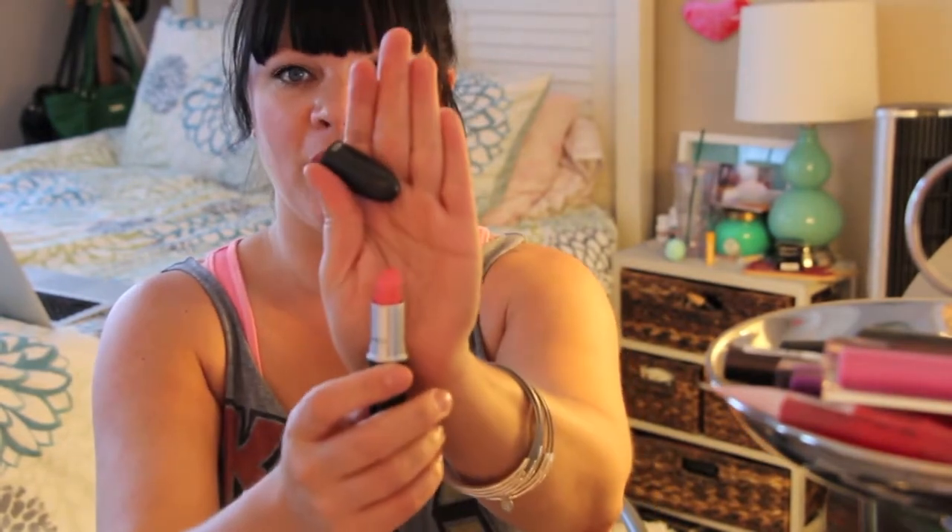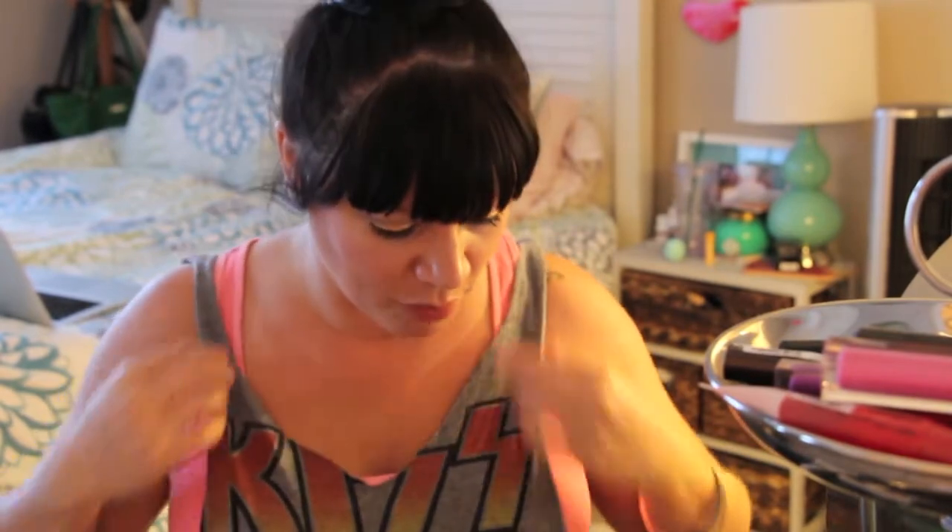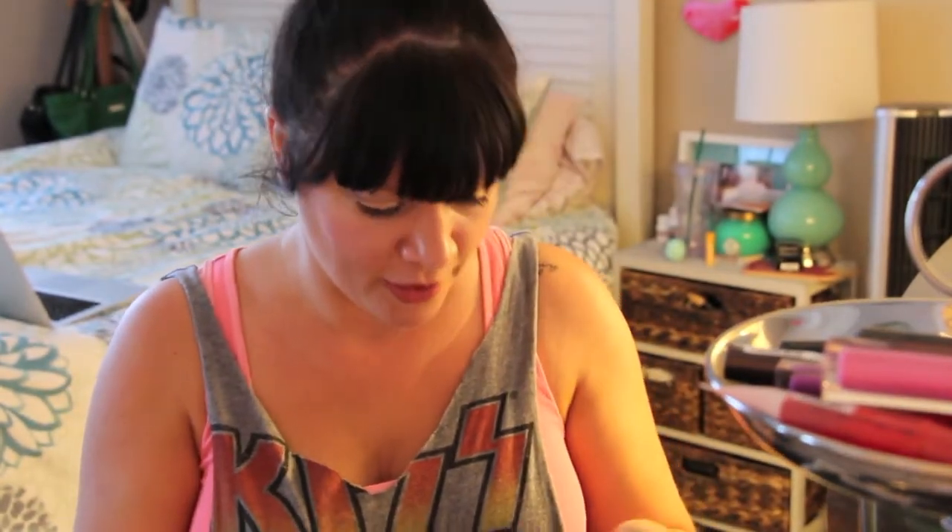I'm bringing Marilyn love goddess because I need at least a red lip. I'm bringing MAC St. Germain — it's such a great blue-undertone pink and I love it. I'm bringing MAC sunny soul, which I love — this is probably what I'll end up wearing most. I was going to bring Hugh, but I'm not bringing Hugh. I'm going to leave Hugh home — I don't need Hugh.